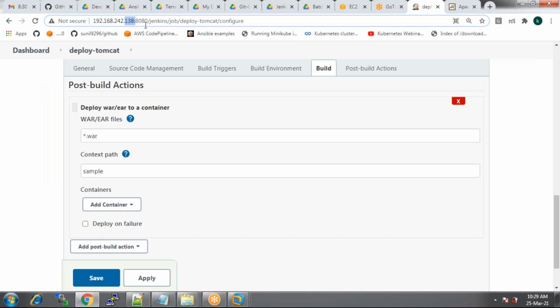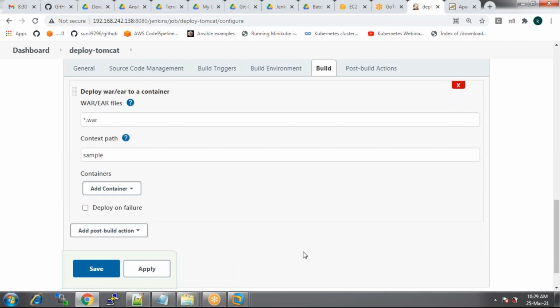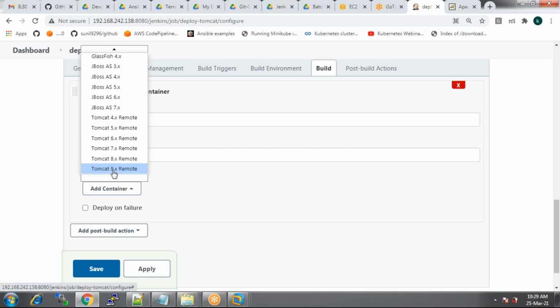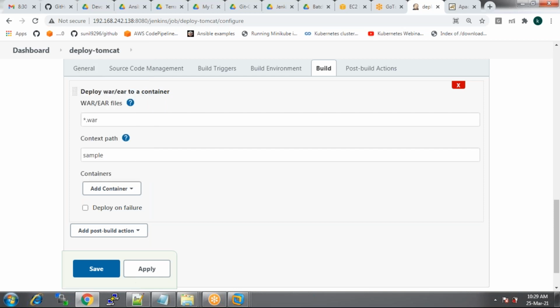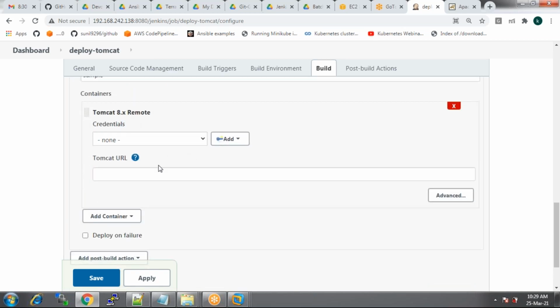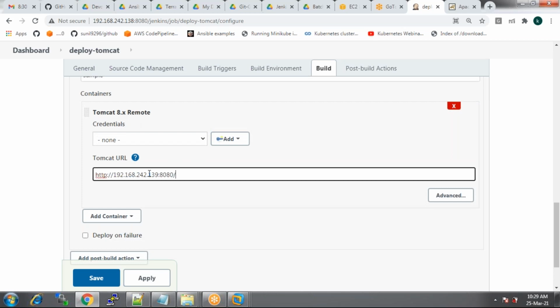Okay, make sure. Then just go with that container. Which one? Tomcat 8. If you are on Tomcat 9, select Tomcat 9, but it's running on Tomcat 8. And then the Tomcat URL, that's the Tomcat URL.